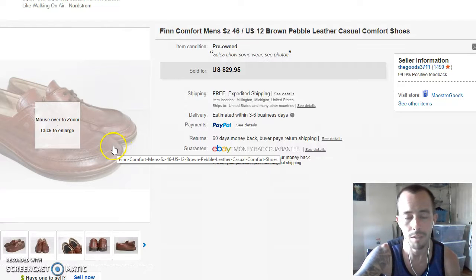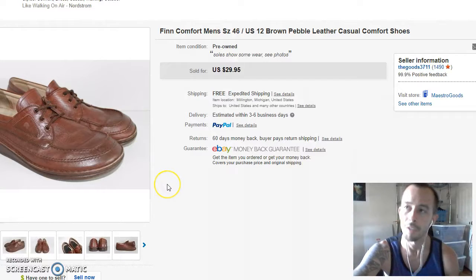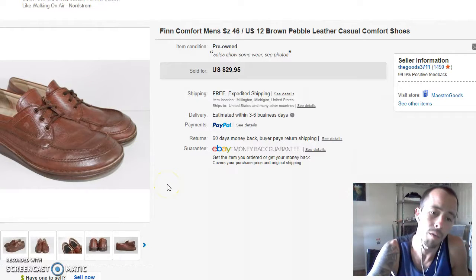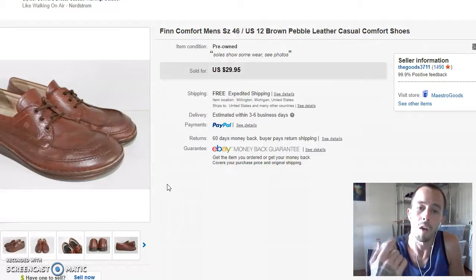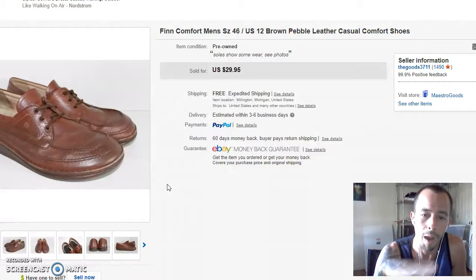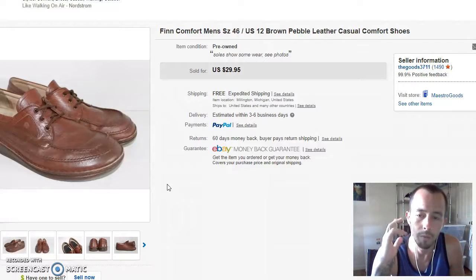Fin Comfort, this is a brand that I just learned about, and I took a chance because I was in Ann Arbor climbing, and my cousin and I stopped at the Birkenstock store. And in the Birkenstock store, they only carried 3 brands, and those are Birks, Ultra, which is like a wide toe box, 0 heel to toe running shoe, and then Fin Comfort. And they, right around $100.